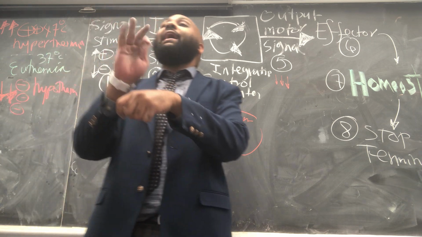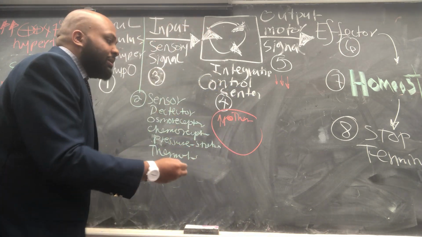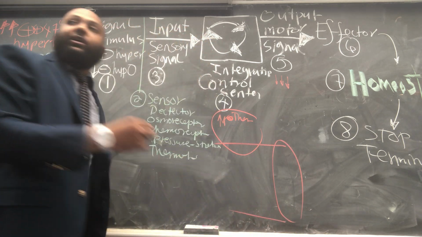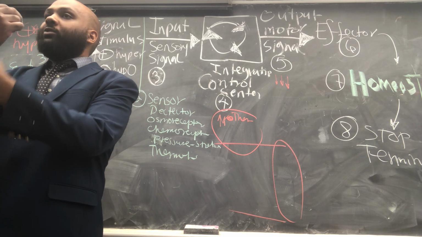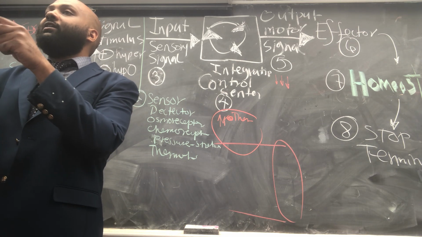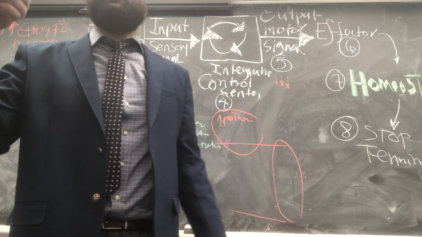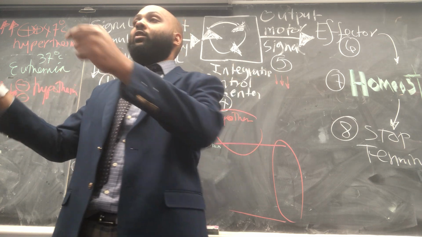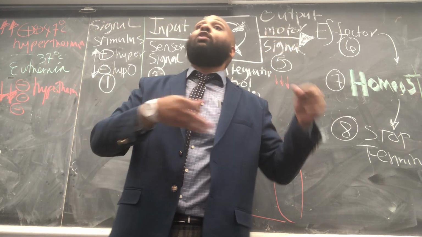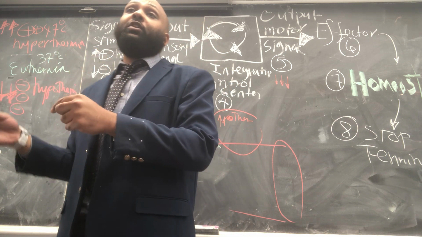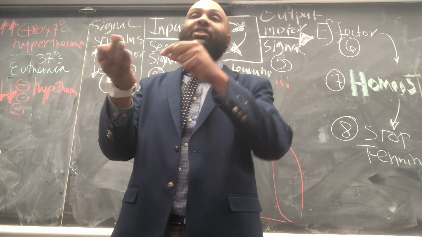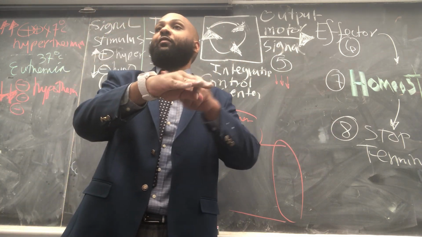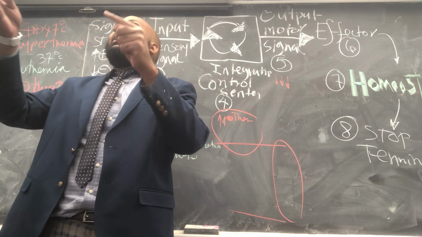So the blood vessels dilate. They vasodilate. Why do the blood vessels dilate? When they dilate, then a lot of blood is flowing to the surface, a lot of blood is flowing to the periphery. And the hot blood, we said already in the diffusion that we have movement from an area of a high concentration to an area of a low concentration, from an area of a high thermal activity to an area of a low thermal activity. So your blood is hot, it's so hot. Your air is cool. So now the blood is flowing to the periphery, and the heat is flowing from your body into the air.